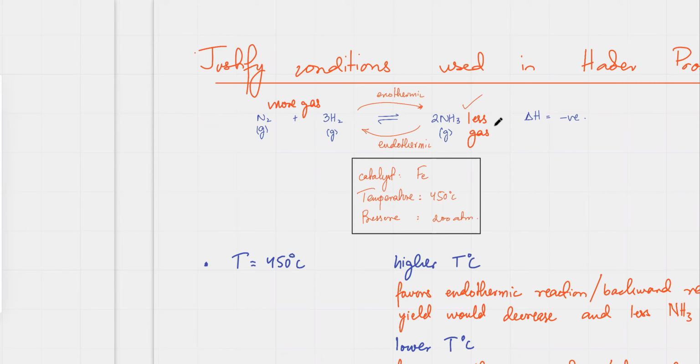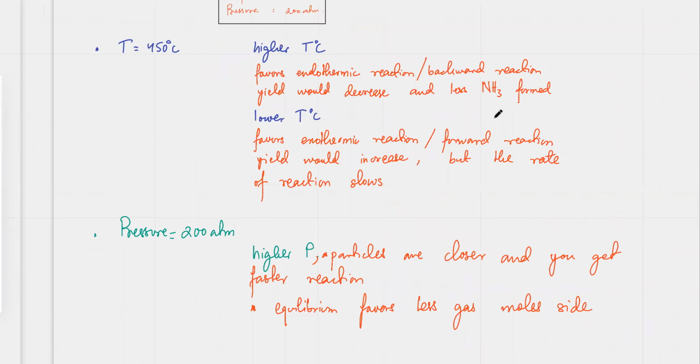So in this case, remember Le Chatelier's principle for pressure: if you increase pressure, what you're doing is compressing it, so less gas would be formed. If you decrease pressure, you're expanding it, so more gas is going to be formed. Now, in this case, you're increasing pressure, you're compressing it. So that means less gas would be formed. So more forward reaction.